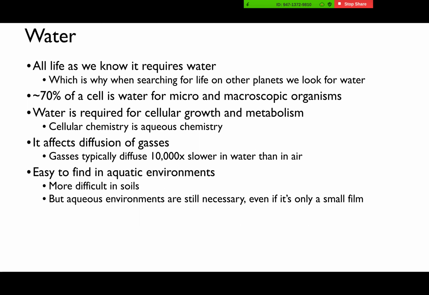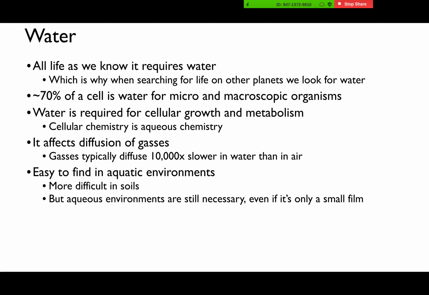And just as a final note, whenever we look for or hear about water on another planet, it's so exciting because, again, all life as we know it requires water. And we think, at least in terms of our solar system, all life also requires water. So it's really an important thing.